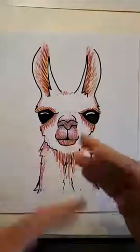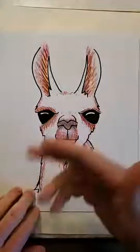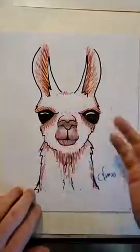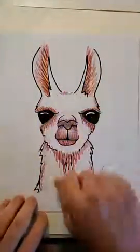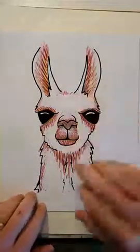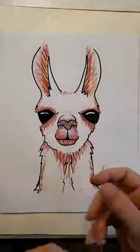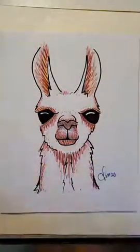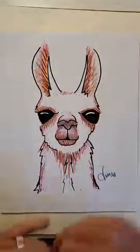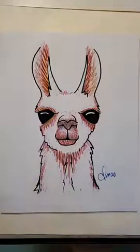There'll be a point in the drawing where if you do want to lightly shade your whole llama in, say, a light yellow or a light pink or whatever, there is going to be an opportunity to do that. My preference, however, today, I just wanted to leave some white showing through to make my llama look like he's a very, very light pink color. So I'm going to let you take a look at this. I'm going to let you drink in all these cool features, and I'll be back in about 30 to 60 seconds.